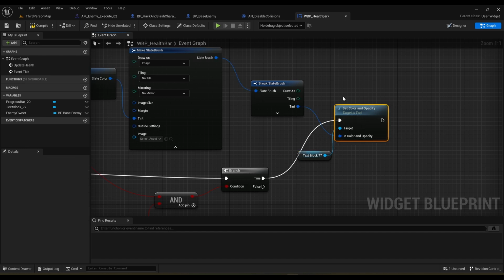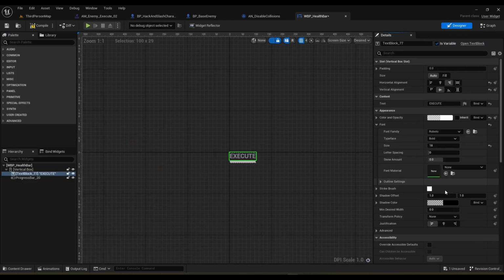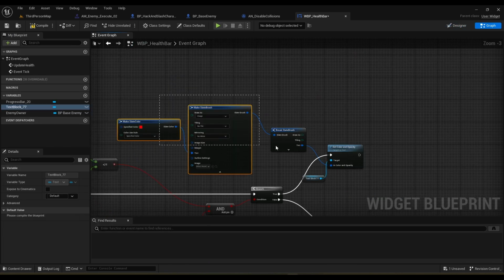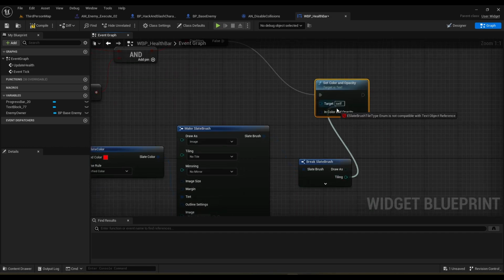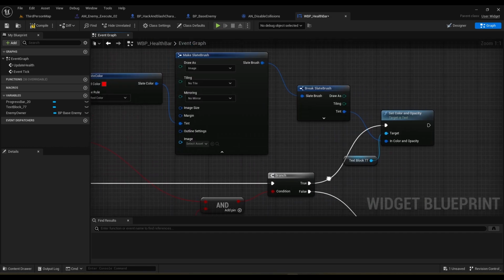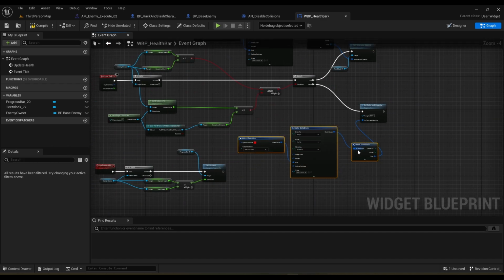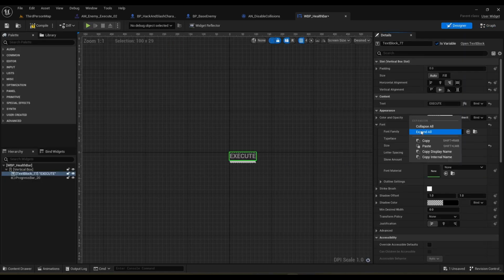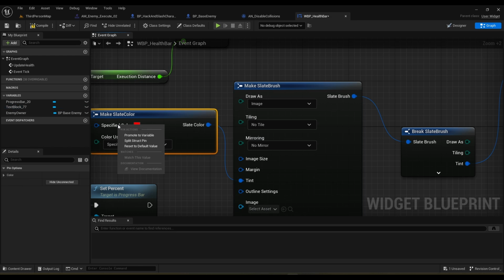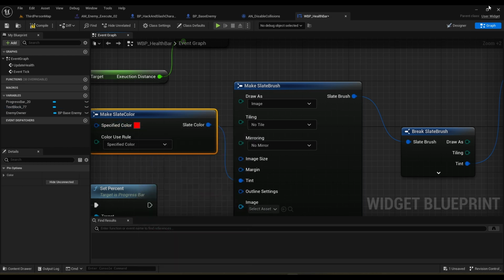on the true, and on the false same thing, but we're just going to set it back to the default color. So let's copy the default color. Actually, let's copy all of this node first. All of this first. Tiling, slate brush, tint, there it is. Move this over a little bit, and then paste, copy the color, and then let's paste the color in here if I can. Sure, there's a simple way to do this.